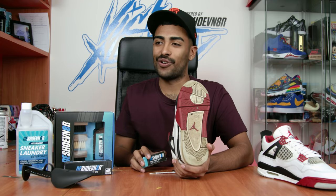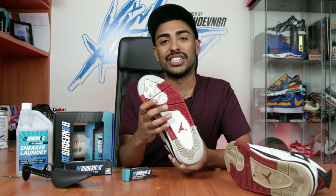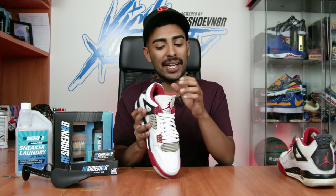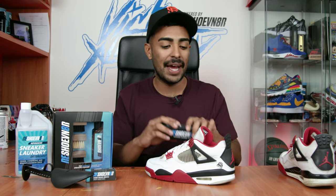Thankfully though, our brass bristle worked perfectly, got rid of all that grime. The discoloration is just from age. While we're on the topic of cleaning, I did use Rejuvenator's 3-brush 4-ounce kit to clean this shoe. Overall, they turned out nice, but when they fully dried, the patches on the tongue were still a little bit dingy. It still had a slight odor in the shoe, so what I went ahead and did was put the shoe inside our sneaker laundry bag, put them in the washing machine, turned out fantastic.